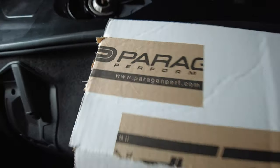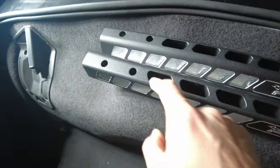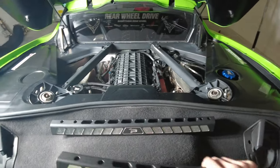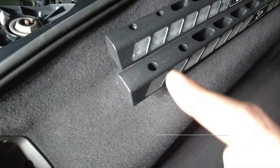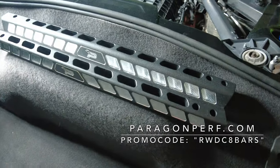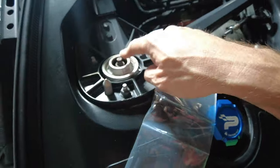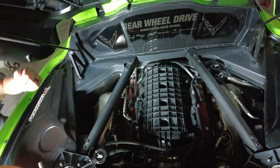Our parts come from Paragon — paragonperf.com. We've got some billet strut tower support bars that are going to replace the OEM ones. They look a lot better, they've got all these machined holes, and might even weigh less. These are supposed to be stronger and sturdier and make your car a little firmer. We're also going to SEMA in November, so this is gonna help dress up the engine bay. If you want to get your support bars, use promo code RWDC8BARS for five percent off — note that my Paragon promo codes only last 60 days. The bars also come with a bracket to anchor down your evap lines and mag ride lines. Tools needed: a ratchet and a T40 Torx bit — four bolts on each side, two and two.